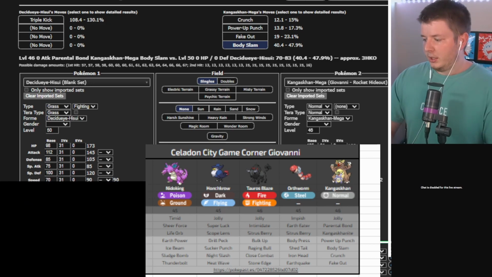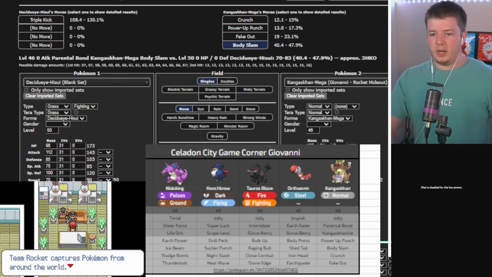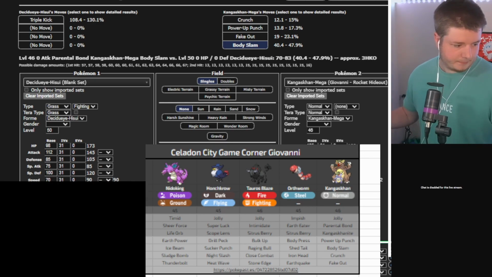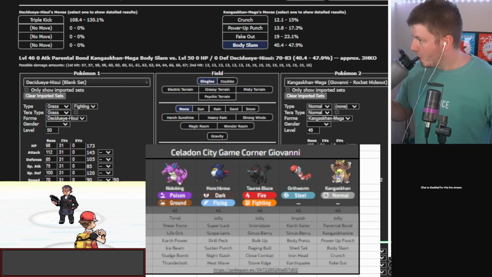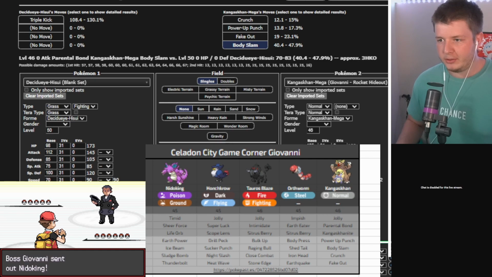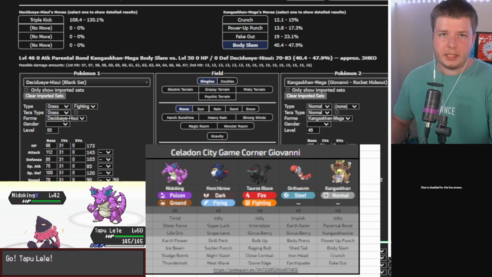So, here we go. We should be good. Everybody's good. Everybody's leveled up. Everybody's got the right moves. Let's do it. Giovanni time. Here we go. What's up, Gio? Long time no see, buddy. Long time no see. All right, let's get it.